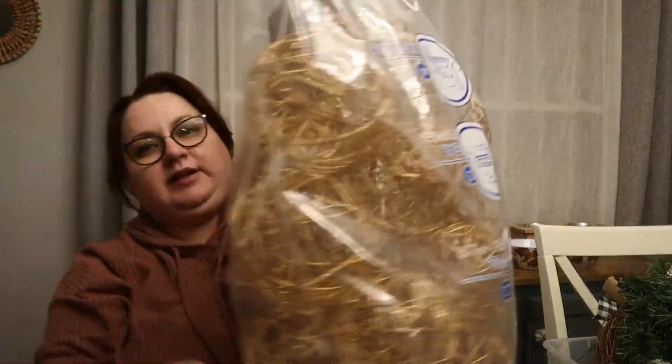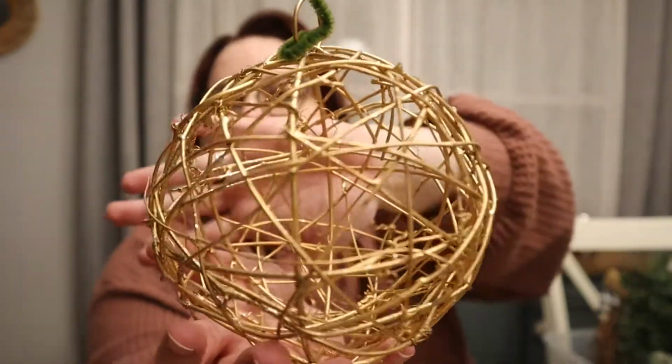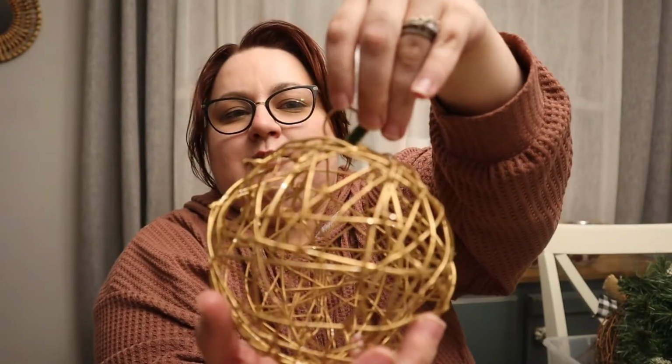I thought it was really expensive, but just seeing how many of these are in here, I was like, okay, I'll spend it. It's not too bad, I don't think. In your opinion, what do you guys think? But let me show you. Oh, just how big. Oh, yeah, there you go. Look how nice this is. Look how gorgeous that is. It looks like someone put this in their tree, which is exactly what I'm going to do, as a filler for my tree, to put it more inside the tree and have the ornaments come out a little bit more, just so I can fill it up a little bit more.